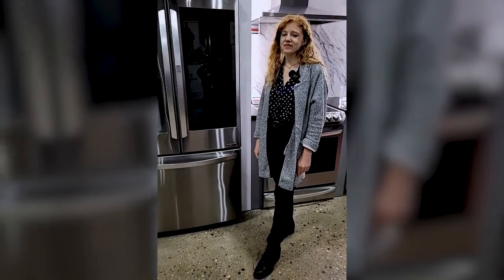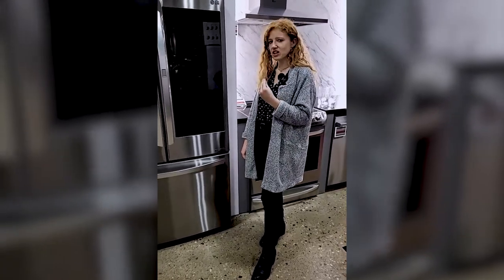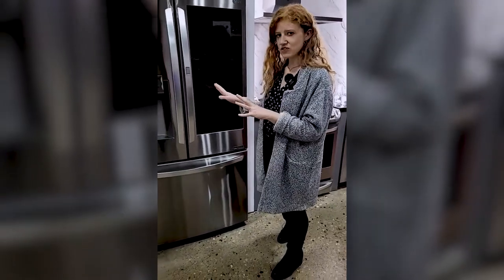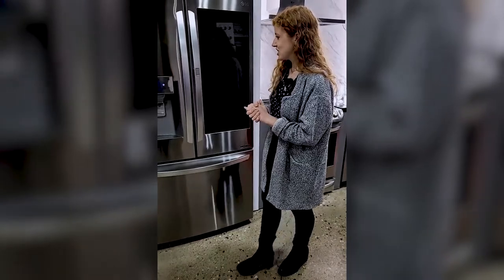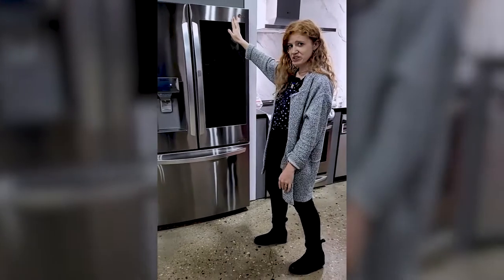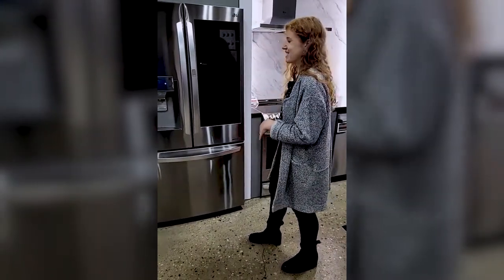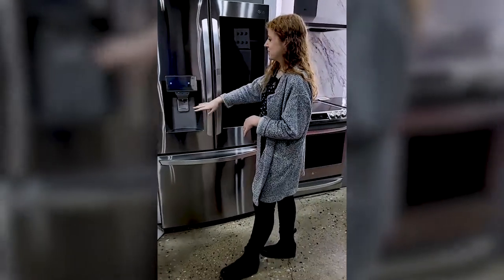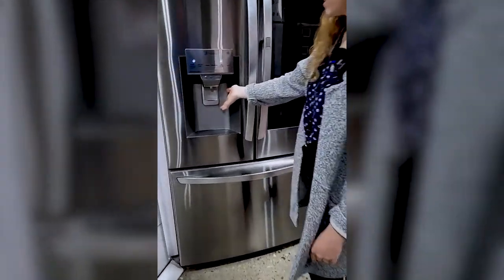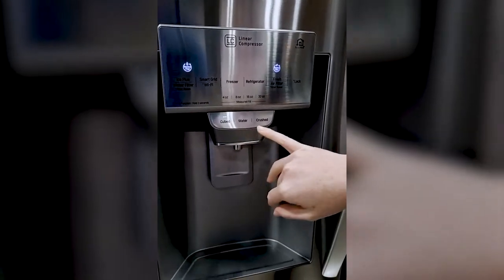They do look stylish in all those whiskey commercials and other things like that. It definitely looks classy. If you love entertaining, or even just for yourself and you like a little something extra, this is the fridge for you. Let's talk about this fridge. Starting on the outside — it is a beautiful smudge-free exterior, which is great if you have little hands. Over here we have the water right in the door, and also cubed and crushed ice.